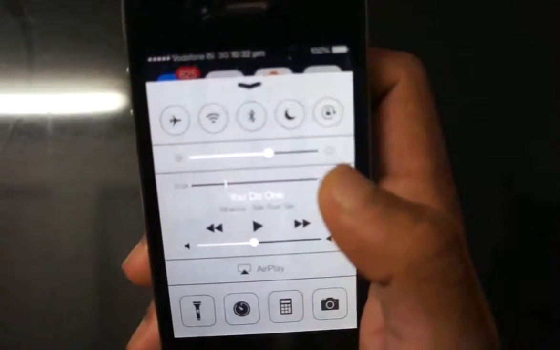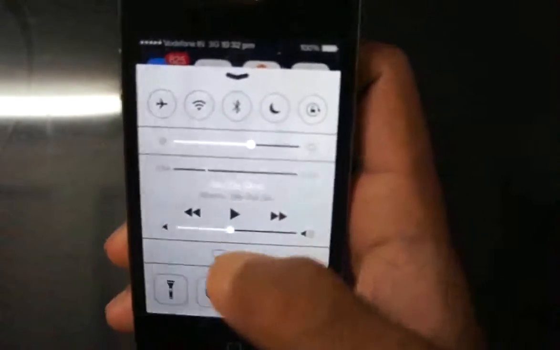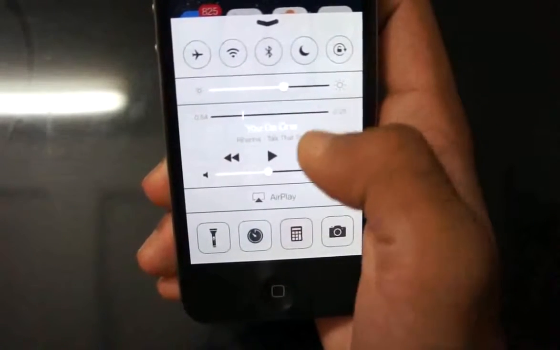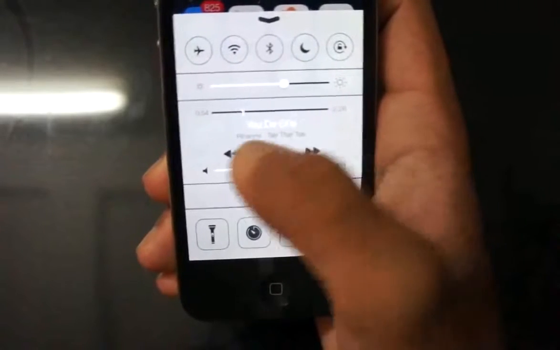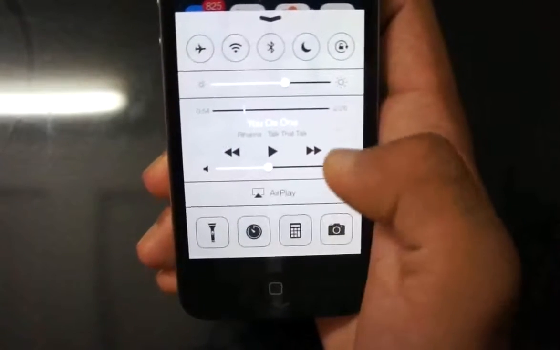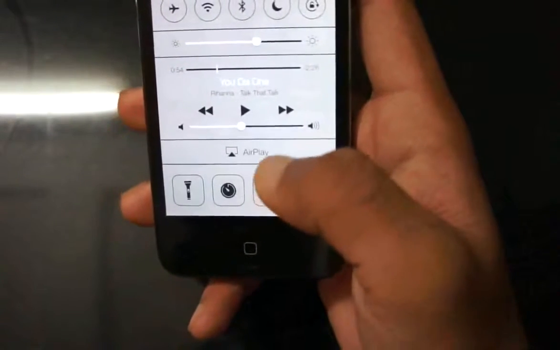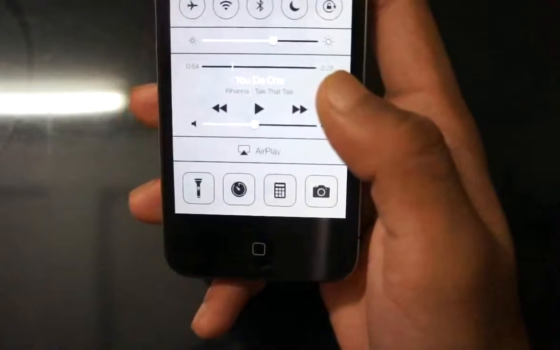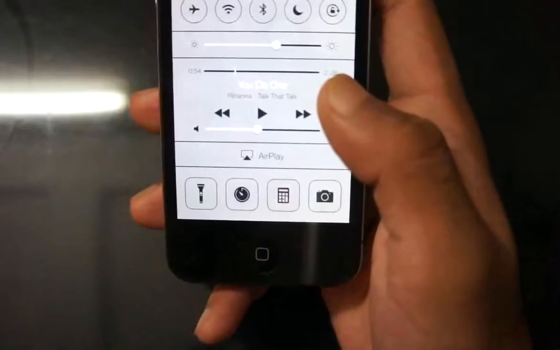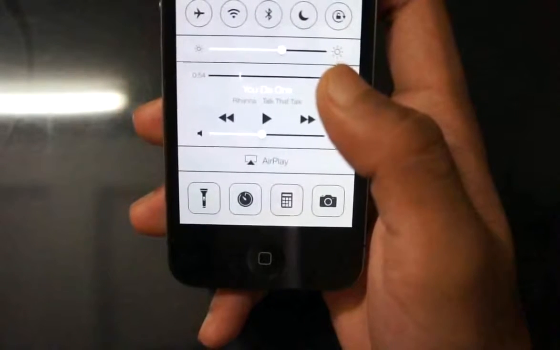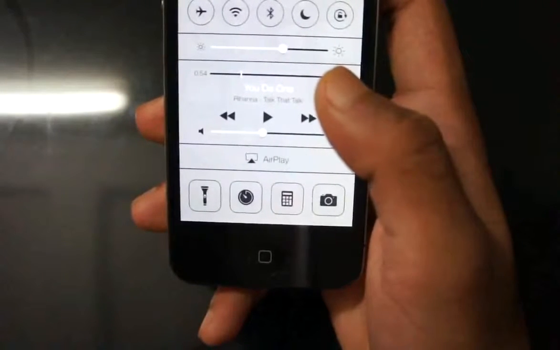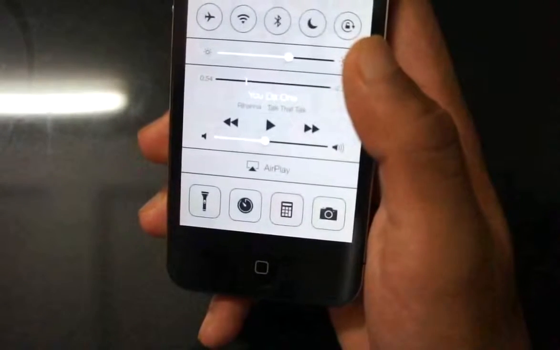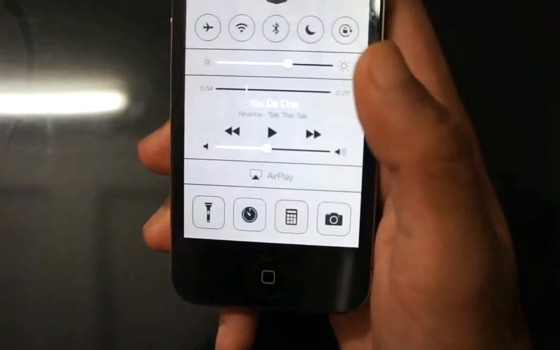The next feature is your brightness control. Then you have iPod controls right here. First is the duration and the seek bar. Then you have the name, artist, play forward, and then the volume thing. Then we have the AirPlay button, and this is on the iPhone 4. I shouldn't be having that AirPlay button, but it's a bug, I guess. It shouldn't be there, but on iPhone 4S it'll be there, and on iPhone 5 you'll have another option, I guess, saying AirDrop. But since this is an iPhone 4 review, I won't be covering that.